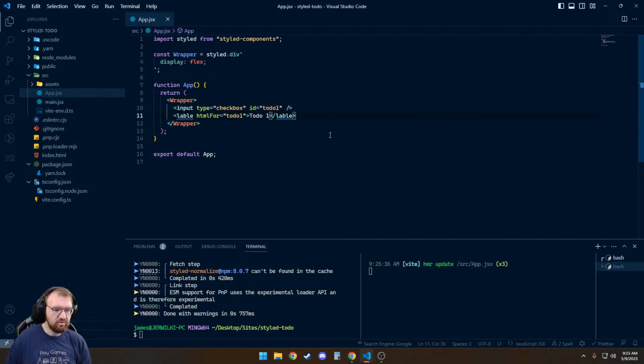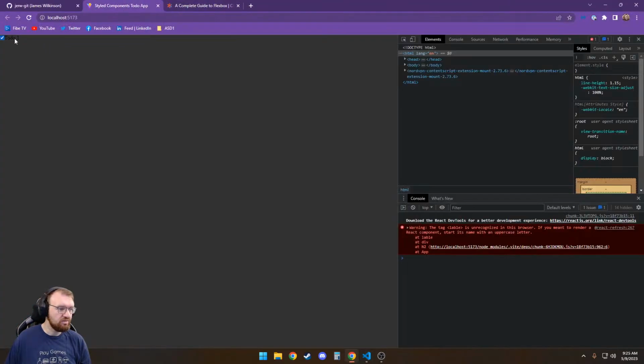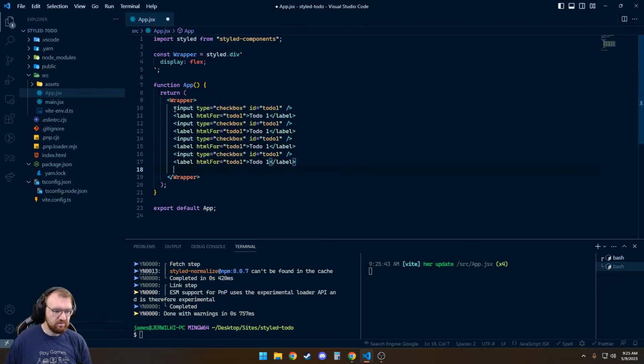And then we're going to need a label for, actually in HTML, htmlFor todo one, because we are in React. And this says todo one. And need to spell label correctly, which is what that blue underscore is. So that's the spell checker inside of here. Let's see, okay, todo one, and we can click and check.